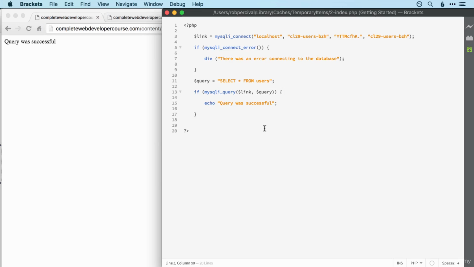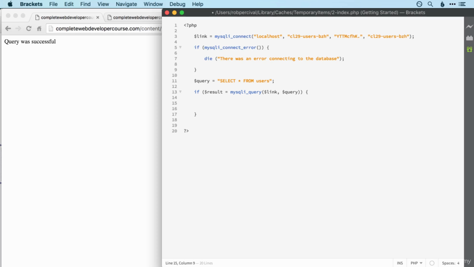Fantastic. So that's all well and good, but we want to actually get the data back from that query. So how do we do that? Well, first we assign a variable to the result of the MySQL query, and normally we call that result. So now we can use the variable result to refer to this query.